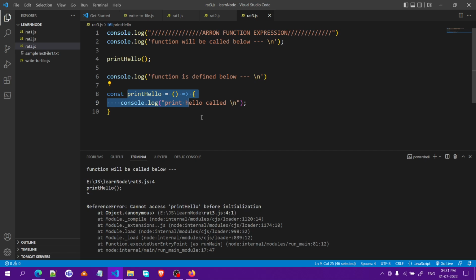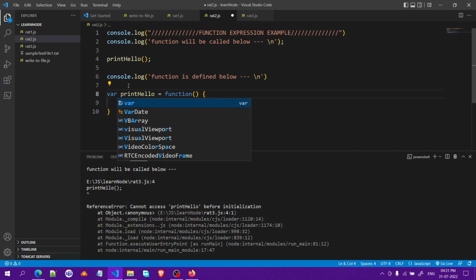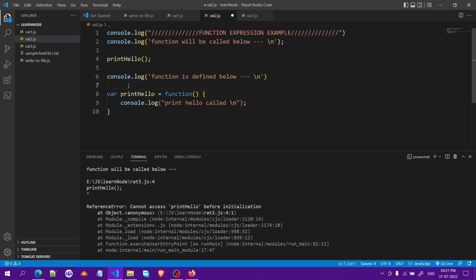Okay, there is one more thing that I should add, and that is, let's go back to a simple one here. So instead of const, let me just change it to var. Const and let act in the same way. One is constant, another is not constant. That is the only difference between const and let, as far as I know.